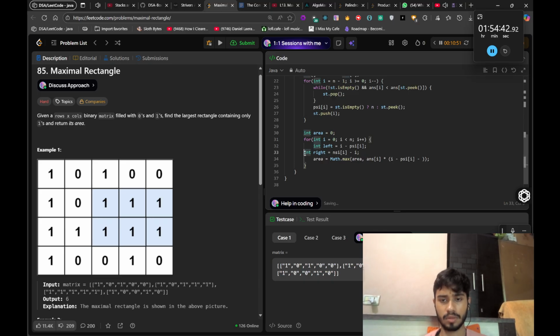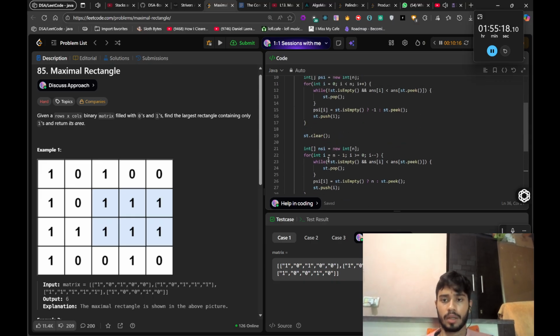That's weird. Okay, so I'll have int left and int right. Then I'm gonna remove this completely. Remove this. I'm gonna say answers I is equal to right minus left minus 1. Let's have it all together inside of a bracket. Absolutely fine. That's gonna be my area. I'm gonna return area because I'm gonna get the maximum out of it. I guess it's pretty fine.